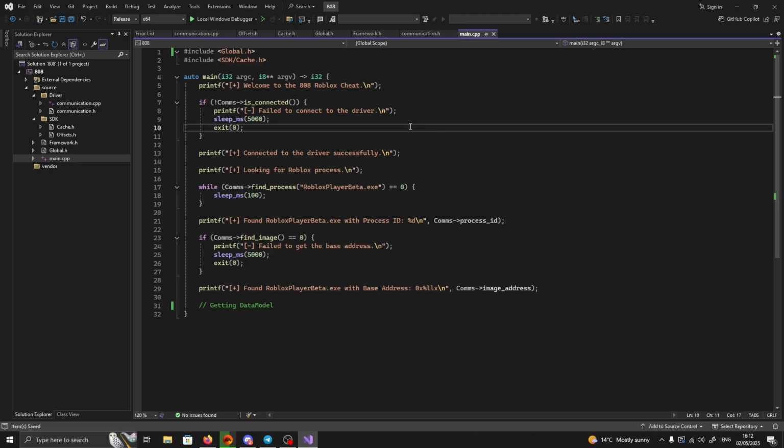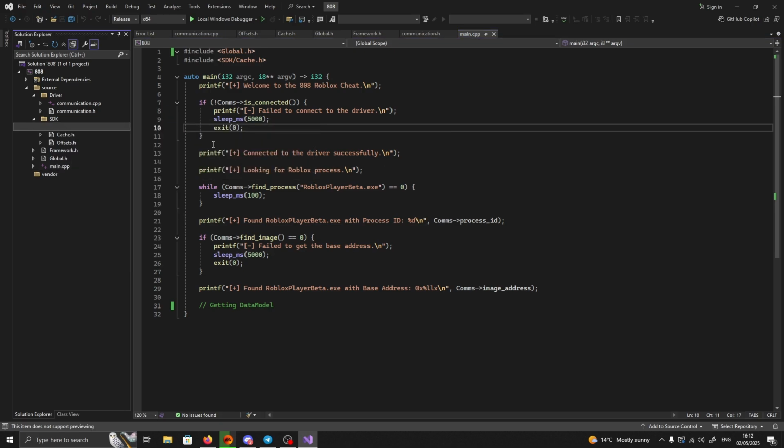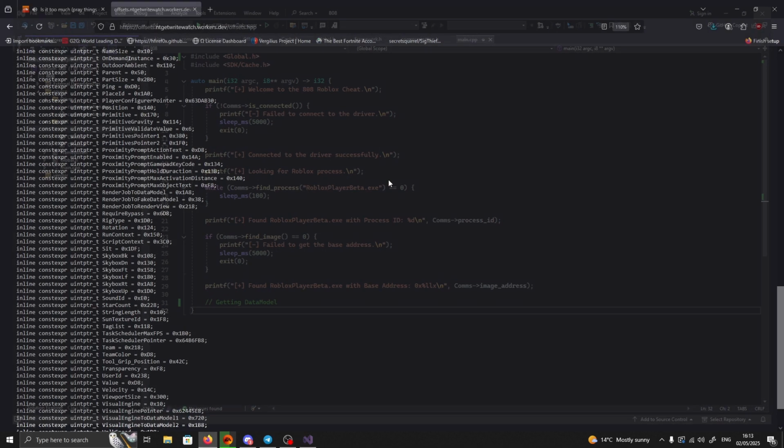Now, let's start on getting data models.